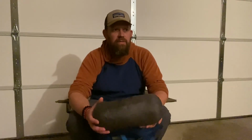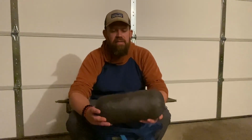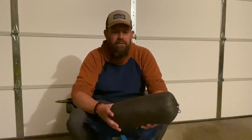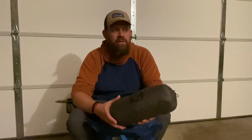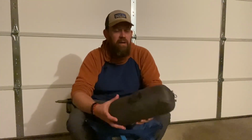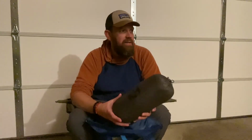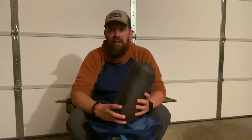And when you set it up, you've got to be careful in the wind to make sure you set it up the right way, as it's got big panels of fabric and it can catch the wind. I've never had any issues with it, but it'll flap around and this fabric can stretch, so you've got to set it up and then sometimes tighten the guy lines back down.